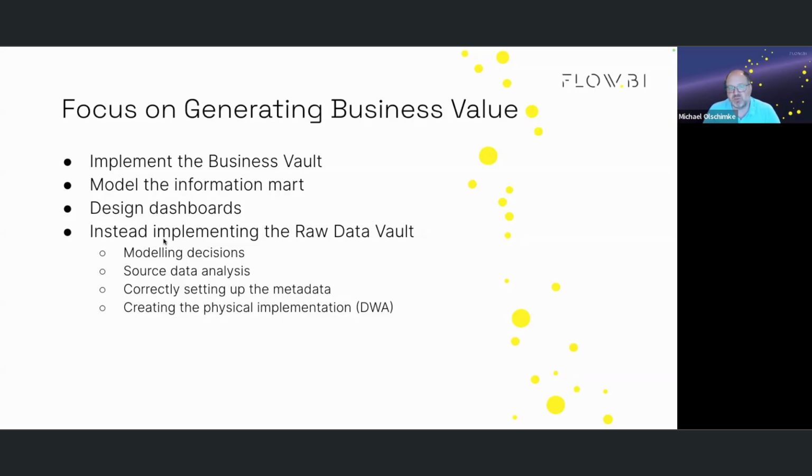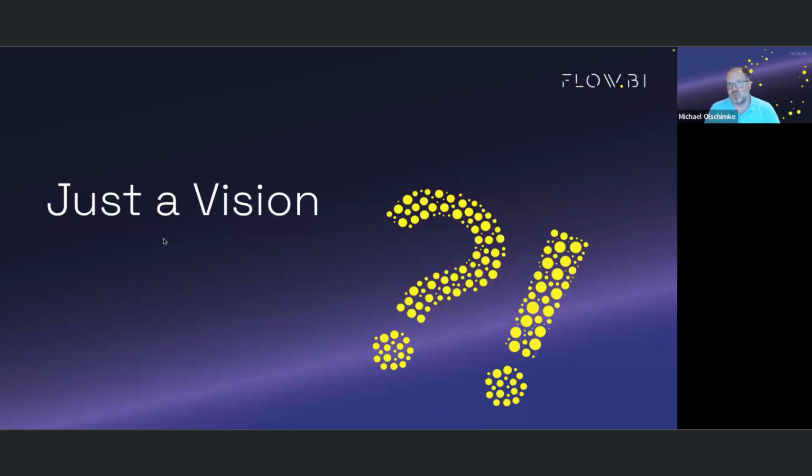And then the data transformation tool creates a physical implementation for the staging area on your data lakes or relational, whatever, and for the raw data vault. That's what is done. And then on top of that, you build a business vault, you implement all the business logic, you implement all the information marts, you design a dashboard. That's the future, in my opinion. So it's assisted working, right?